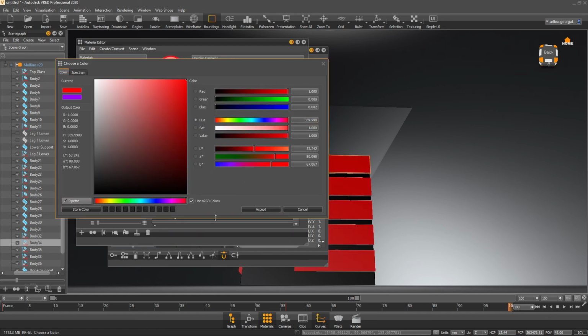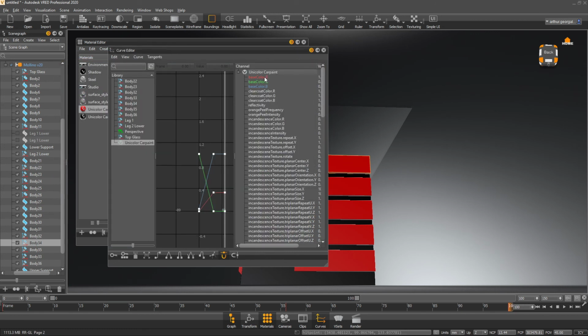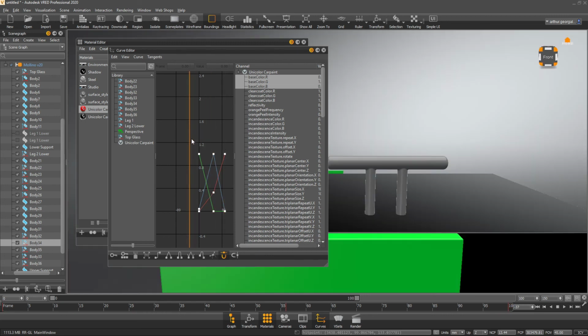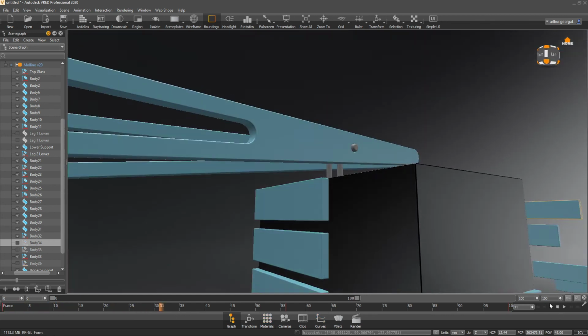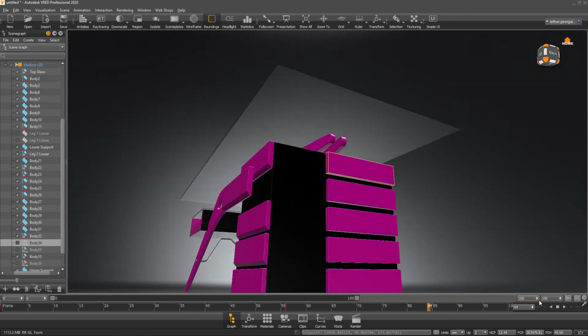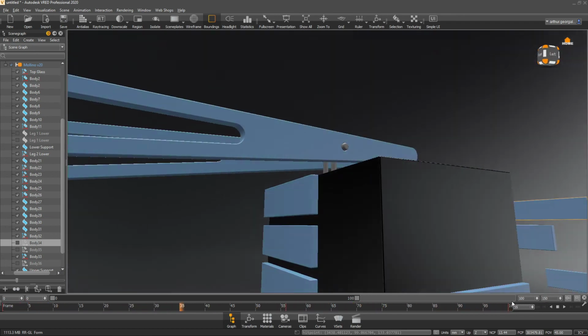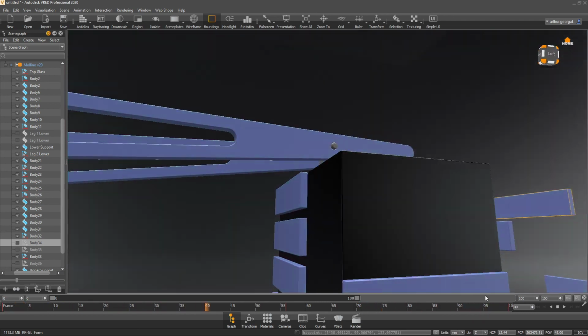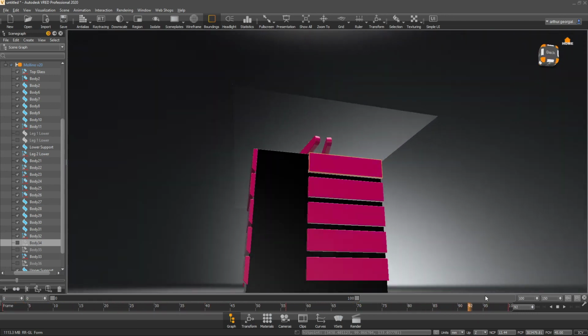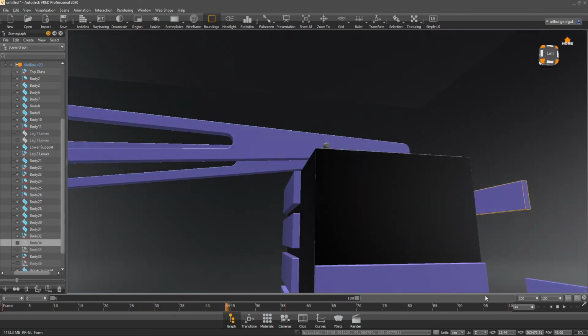So come across to the red, accept, make sure we've got these selected, then key it. All right. So now we can see as we play through this, the colors go from green to blue, purpley. So we can do all these crazy kooky things with our colors if we want to showcase all of our different options, whatever our product is.